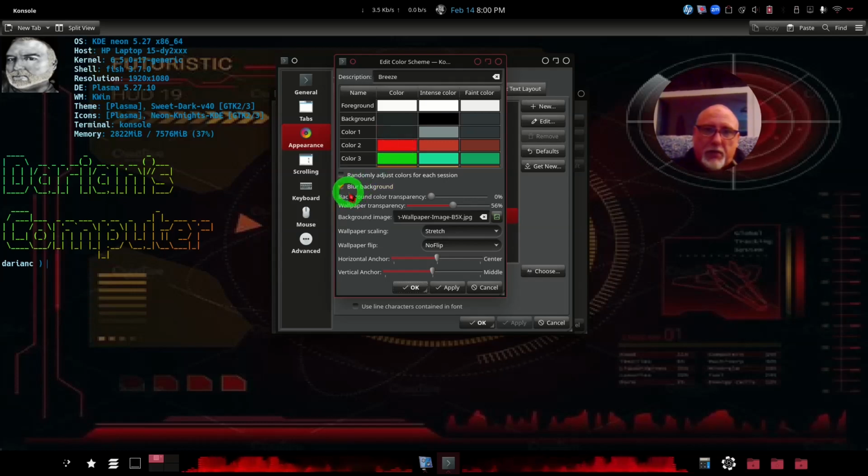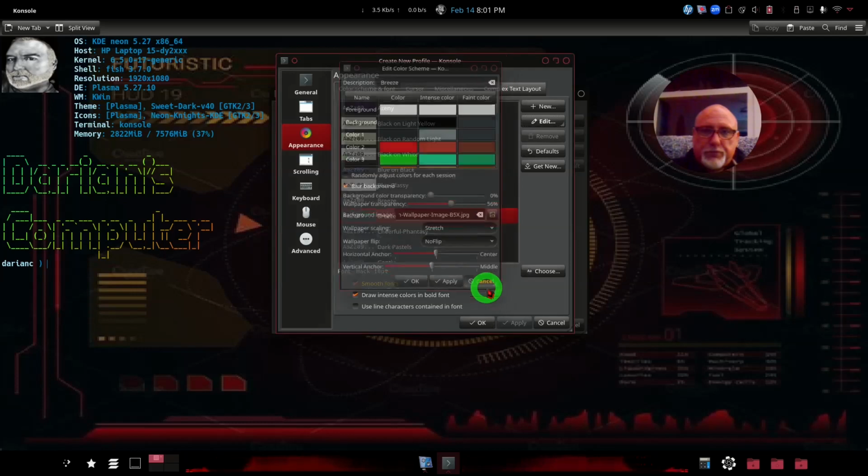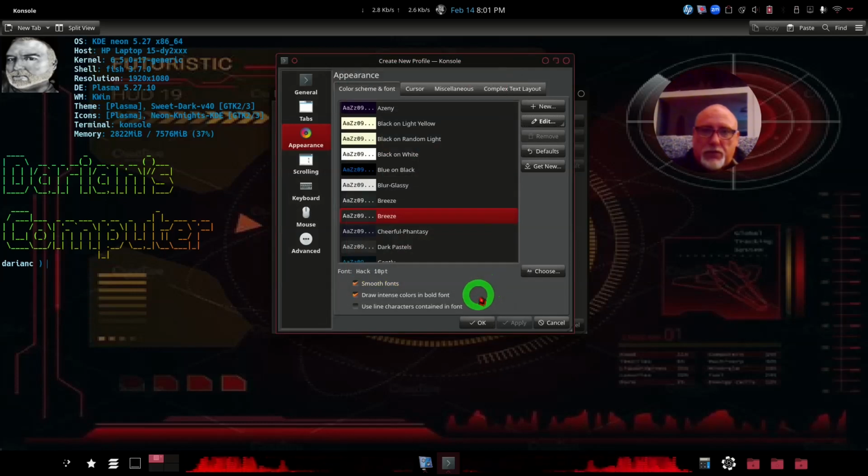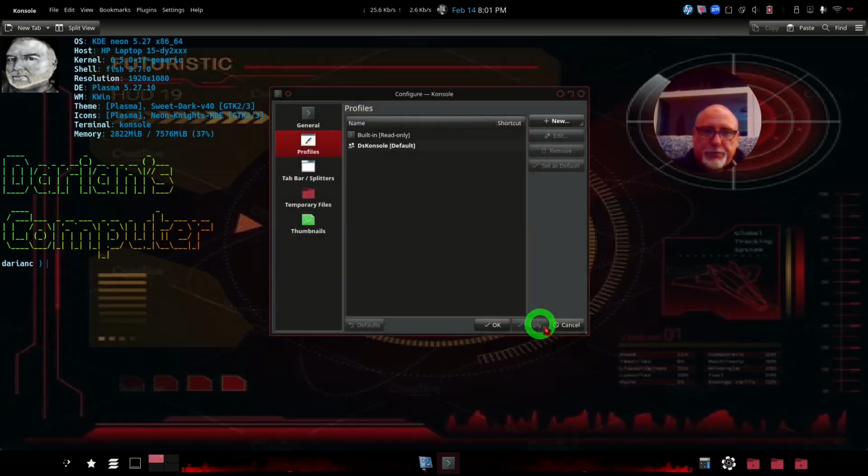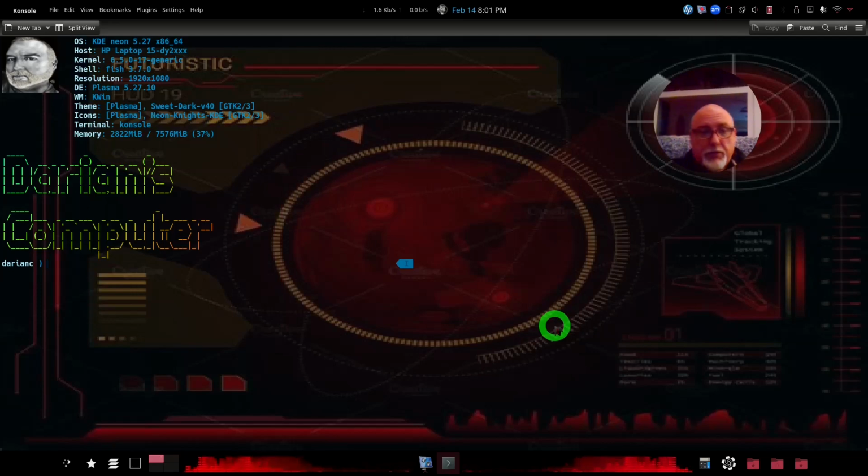I can blur the background. I can make the background transparent, the wallpaper transparent. You can add a background image, which I've done, and you can do it just like a wallpaper on the desktop. You can stretch it, crop it, scale it, whatever you want. That's how you get that. And then you just set it up to run that profile whenever you want. Pretty simple, to me anyway. I hope I'm making it simple.